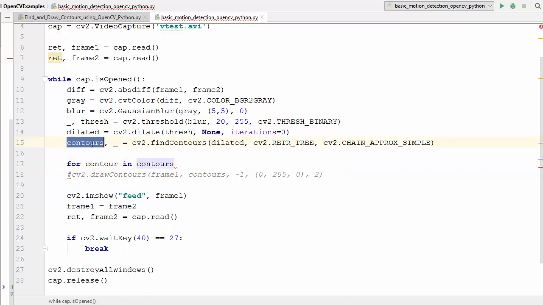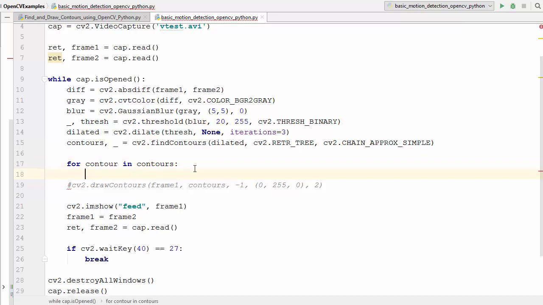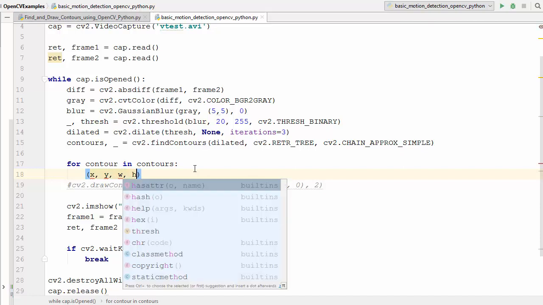So this is the list and we are iterating over this list. So inside this for loop the first step will be to save all the coordinates of the found contours. Okay, so we are going to define the x coordinate, then the y coordinate, and then we are going to just say width, height.